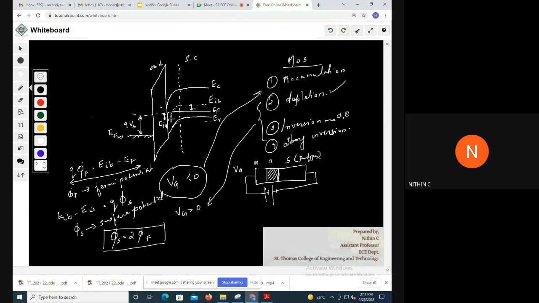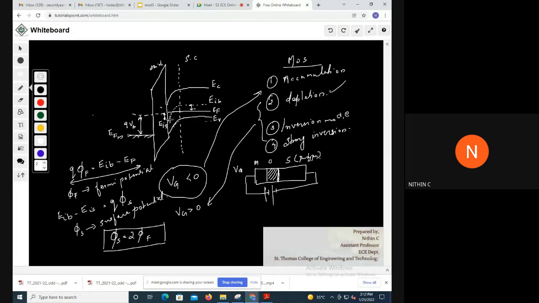This process actually takes place near the surface. The EI level is coming below the EF towards the surface. So towards the surface you have some accumulation of electrons, which is not what we expect. That's why we call it an inversion. We expect holes, or p-type, but what is actually happening is we are getting an accumulation of electrons because EI is coming below EF. So this mode of operation is called inversion or strong inversion.